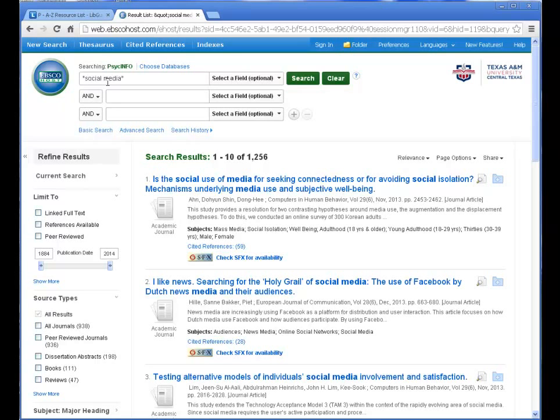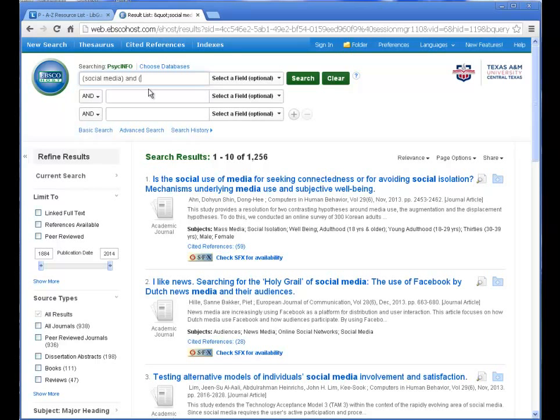The words have to be close together, but they don't have to be right next to each other. So depending on how specific of a thing you're looking for, you may want to use quotation marks, or you may want to not. And the only reason you would use the parentheses is if you were searching more than one thing in a line.